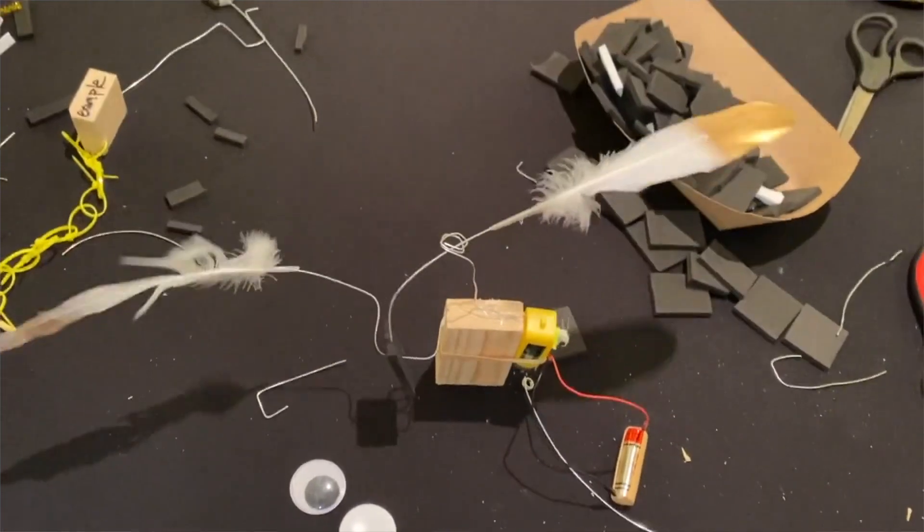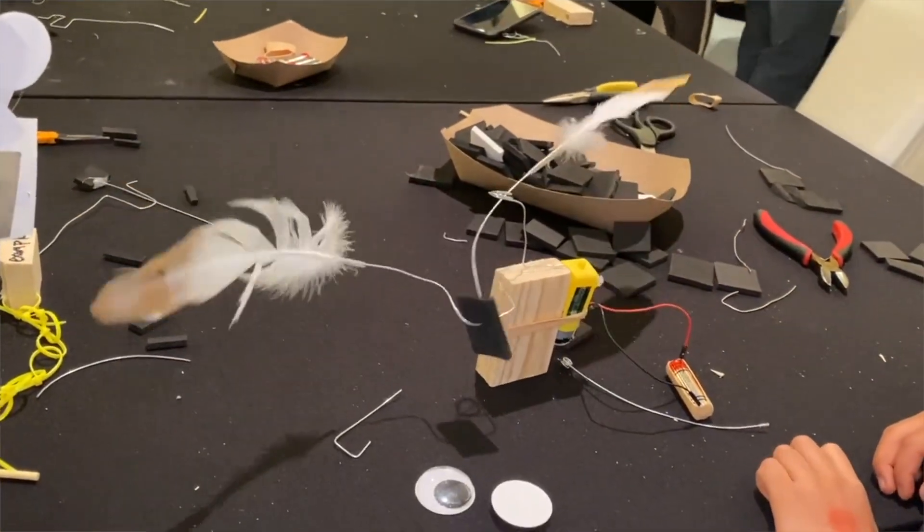Pricing-wise, the link you showed me is a pair of them for around $4. Is that pretty typical? Yeah, it's been fluctuating up and down over the last year or so, as a lot of electronics have. But it seems they're about $2 a motor, which is at the price range where you really can prototype and test and bring these into your projects. When you're working with kids or adults, you don't want them to think that the materials are so precious — you want them to feel comfortable to try new ideas, try weird things, mount this with tape or glue on different parts and really experiment. Having a reliable, slow-moving motor that's not so expensive really opens up the possibilities of what types of tinkering projects people can work on.